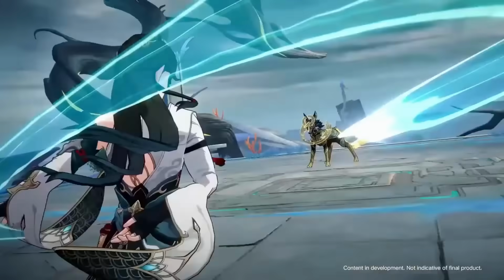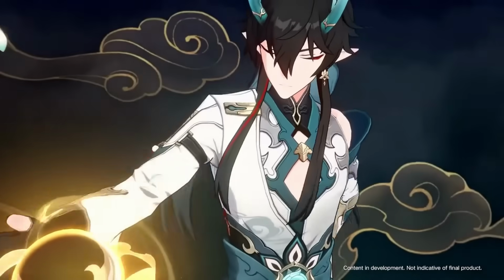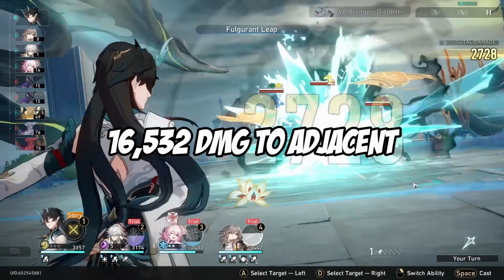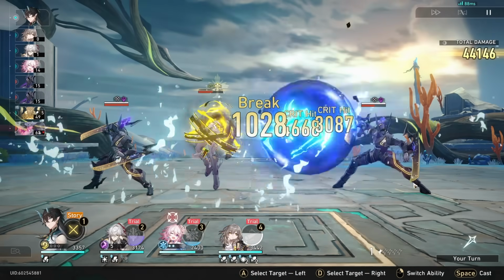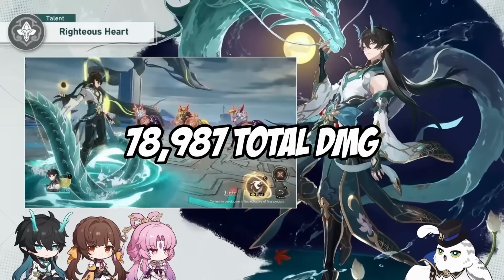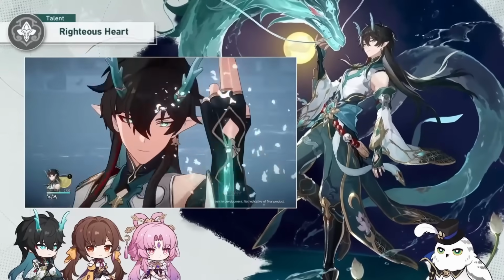And so with all of this in mind, our level 3 enhanced basic attack hits for 50,408 to the selected target and 18,000 to adjacent targets. If we look at the average damage, it's 45,923 and 16,532 to adjacent targets. The total damage, if there are 3 enemies present, is 86,702 if every single hit is a crit hit, and 78,987 if we're talking just average.